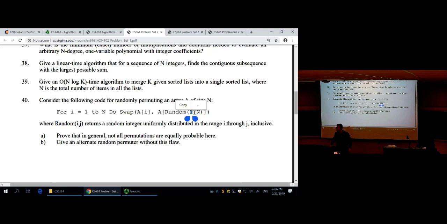Okay, what's the argument for why this is working? Why is it equally probable? Could be turning into n factorial. Yeah, now there's n factorial outcomes or executions out of this piece of code from i to n, not from 1 to n. So at the end of the n executions, there's n factorial executions. How many see that part?